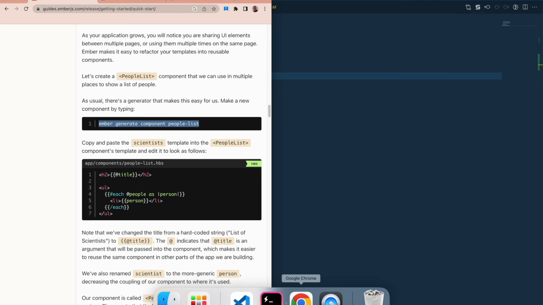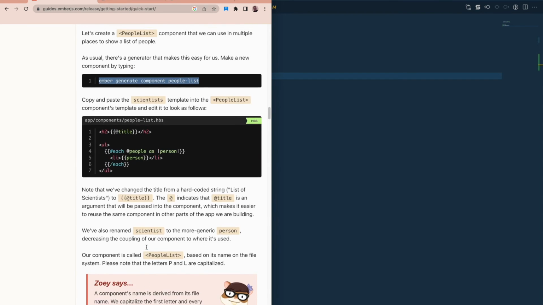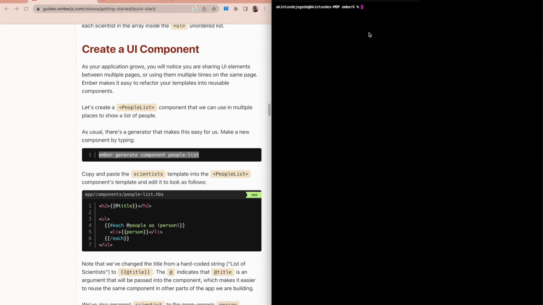Let's create a component that shows, let me see. I don't know. Let's create a component that shows a list of, I don't know. Let's create a component that shows planets.